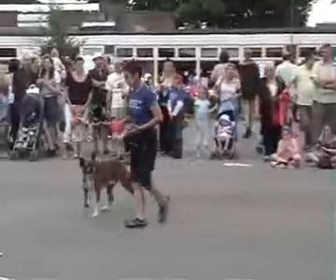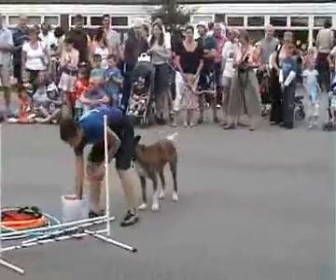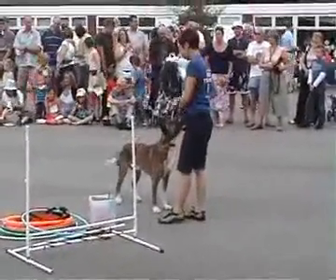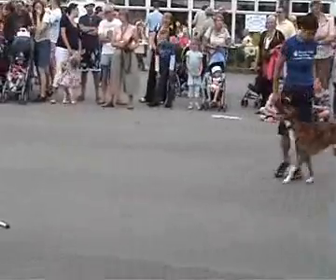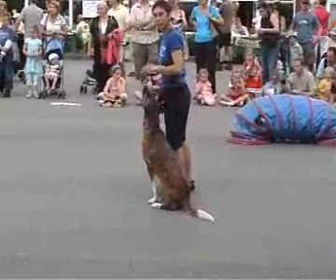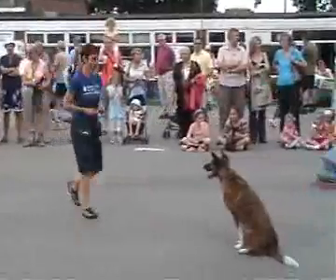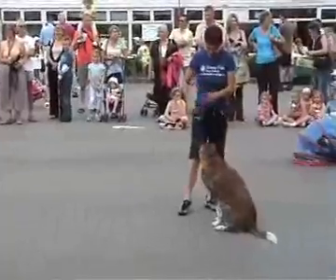We're going to do a trick that involves all four of us. This is the first trick involving two dogs, apart from the little heel work thing, and I'm going to have to explain it to you. We're going to put two dogs in a stay, two handlers on the other side of the car park — one of us is going to call Fred, and he'll come diagonally and stop halfway. Then we're going to call Wiz and she's going to come through Fred's legs to the handler at the other end, and then we'll call Fred. It's a bit of a tall order, so bear with me — let's see if we can make it actually happen.